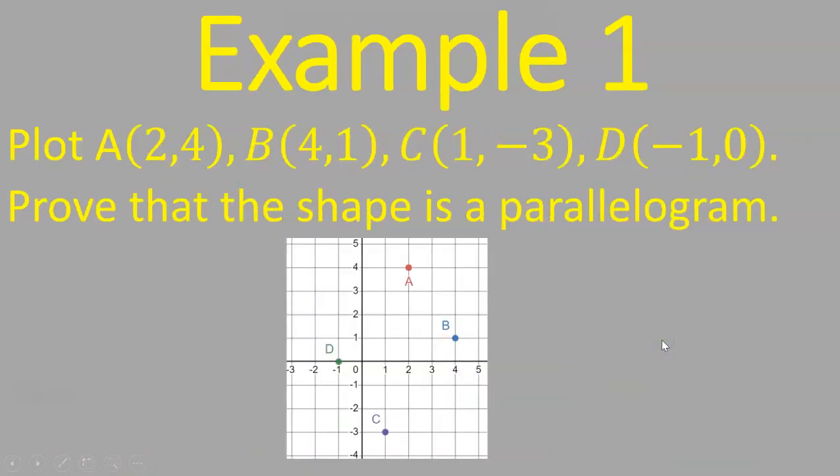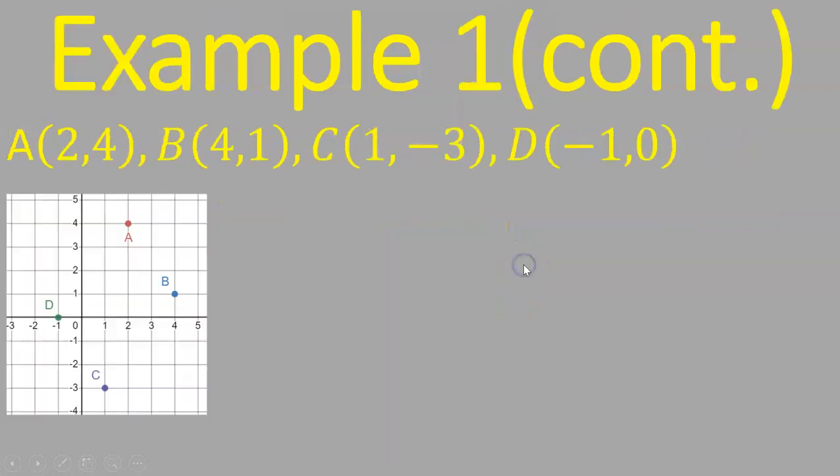So plot 4 points and prove the shape is a parallelogram. We've already plotted the points. Realize for point A, for example, make sure you go over first and then up. So 2, 4 is in this position here, for example. Now we can go for different things here. We could just find 2 midpoints and show that the diagonals bisect each other. But what we'll do instead here is go for the 4 slopes, because 4 slopes helps you with both parallelogram and with the next quadrilateral.